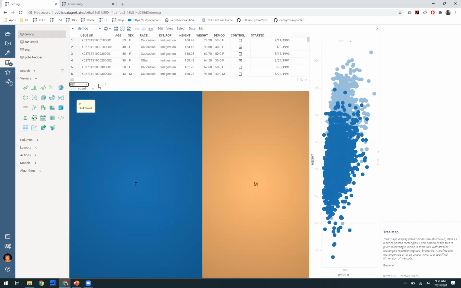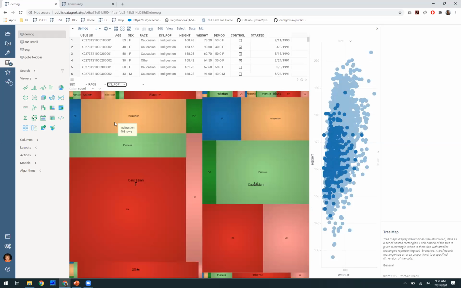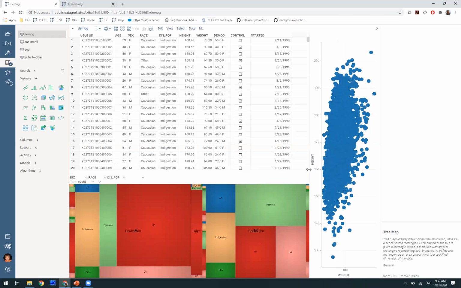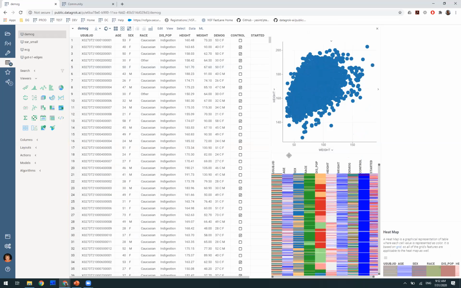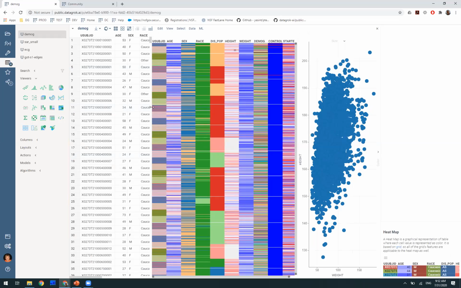So let's just do by sex, then by race, then by disease. So it will keep slicing and dicing. At some point, perhaps the squares will get too small to distinguish. Right. Yeah, a little bit hard to read some certain things because of the overlap. Right. I mean, it has its limitations. It's also adjustable. We did our best to lay out everything automatically, but it could also be customized.